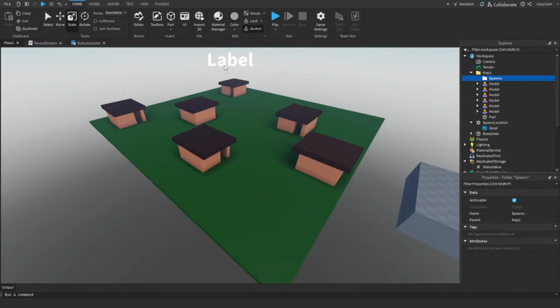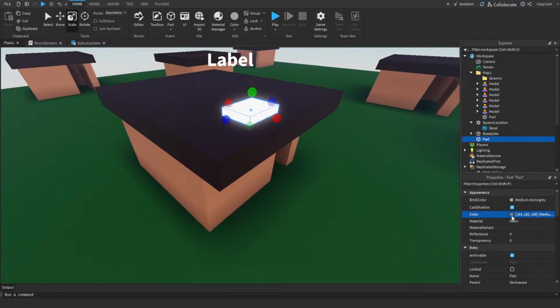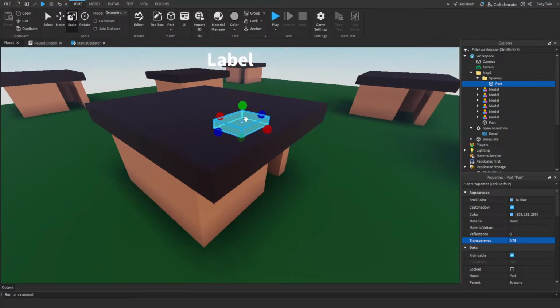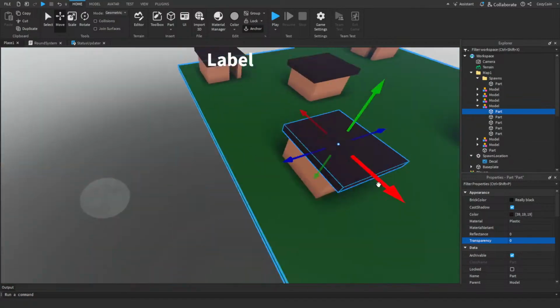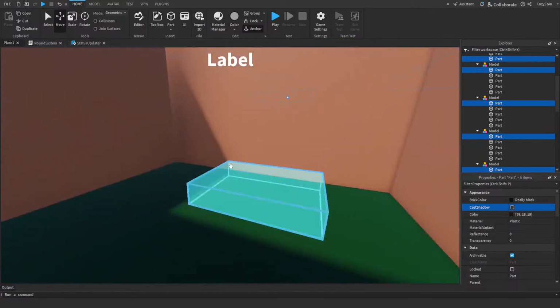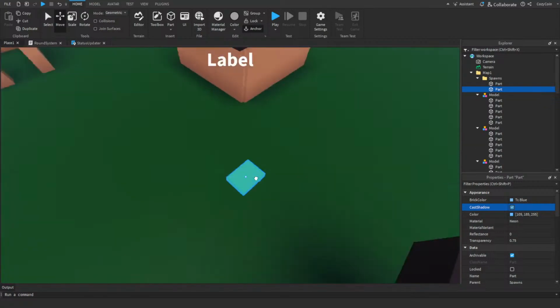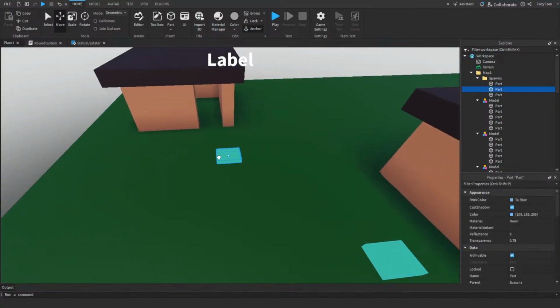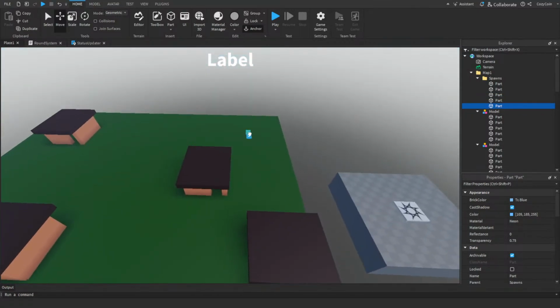And we need spawn points. So we'll put some of these guys. Make them blue for fancy purposes. Little transparency. And I gotta anchor everything too. But we'll put one here. And actually I want to make all these roofs have no shadow so you can see inside the house. There we go. And we'll put one here, one right here. And we'll just have a few spawns around so people can spawn around the map. That's crazy.